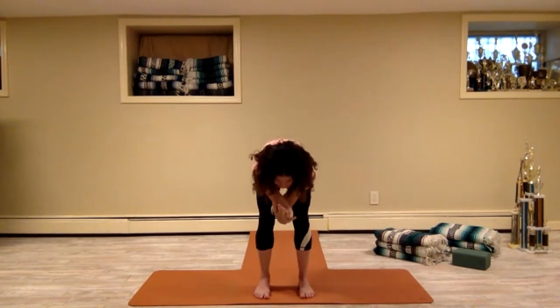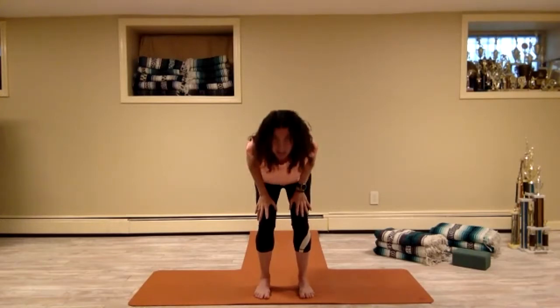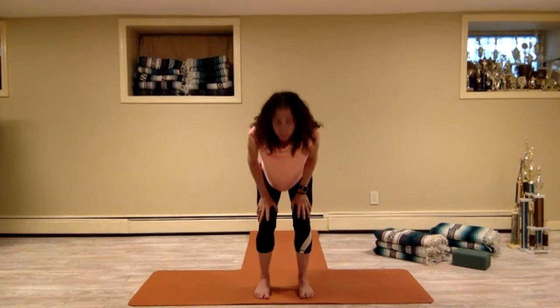Stay here. Your elbows pull forward, but the shoulders pull back away from your ears. Then release your hands to your thighs, your elbows hug in. Look to the ceiling, arch your spine. Look into your belly, round.